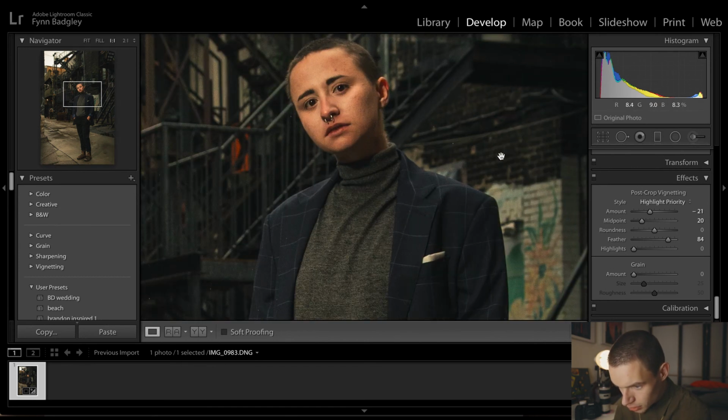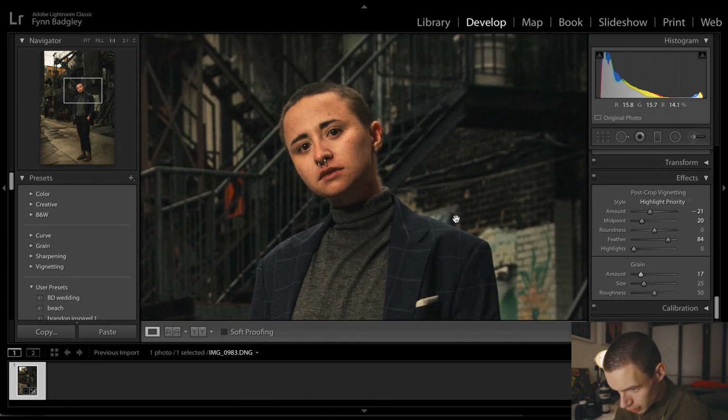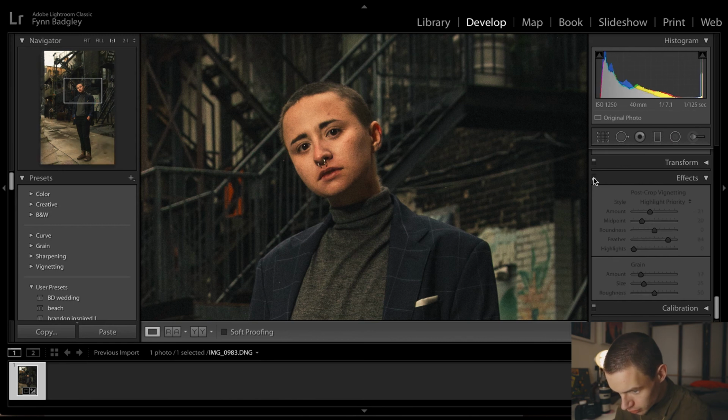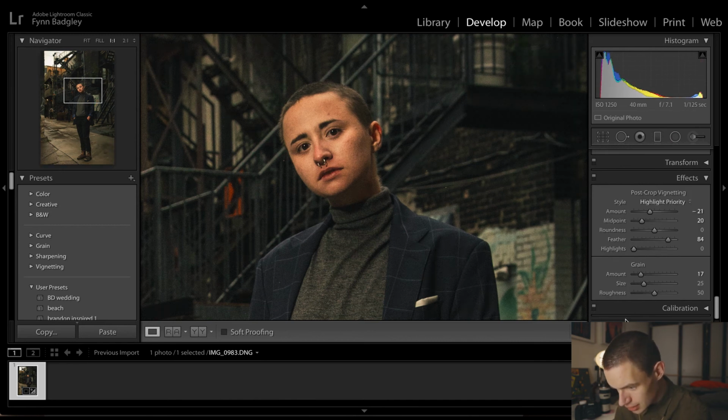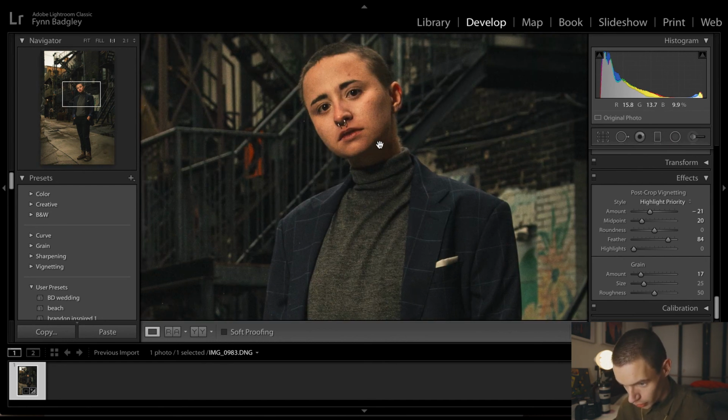Now, based on the look of this photo, just based on that grungy feel, I do want to add just a little bit of grain in here, just to kind of, you can see it kind of just adds to that mood that's going on. And that's really what you're looking for when you're creating a cinematic look, is you want that mood to come through.